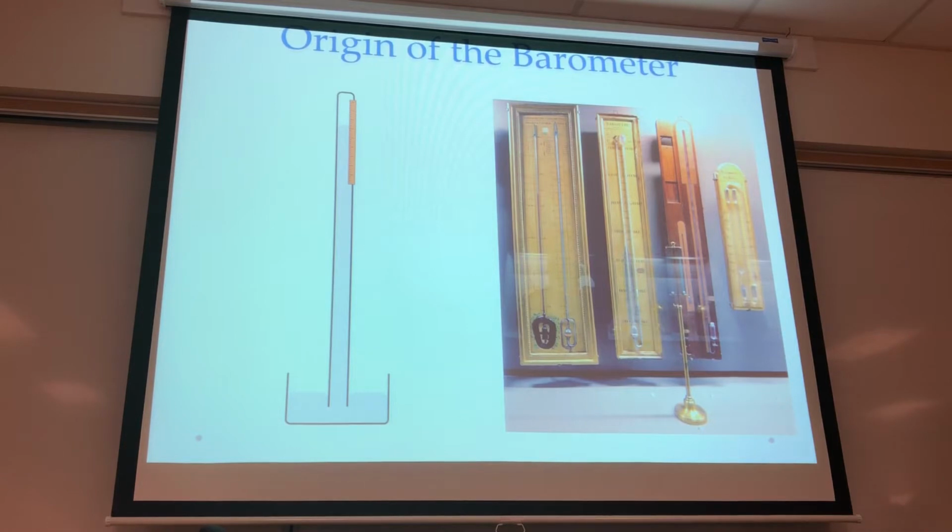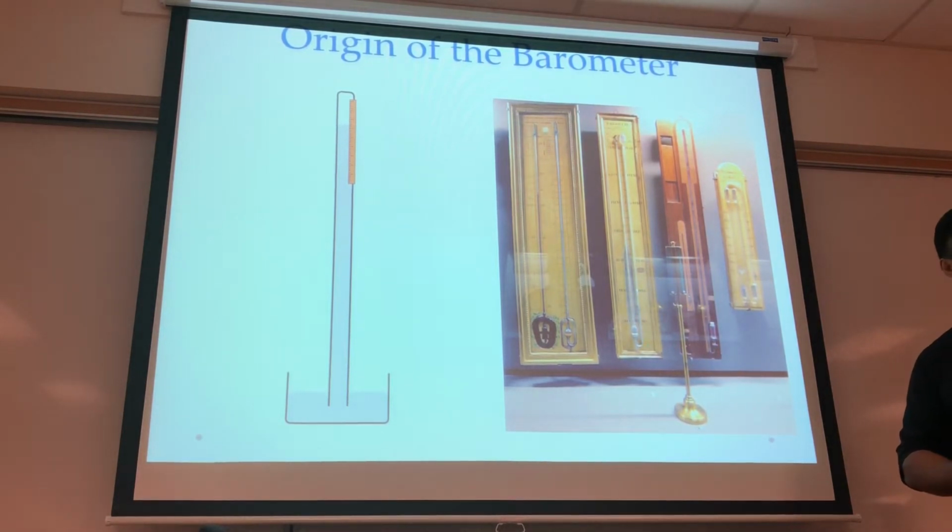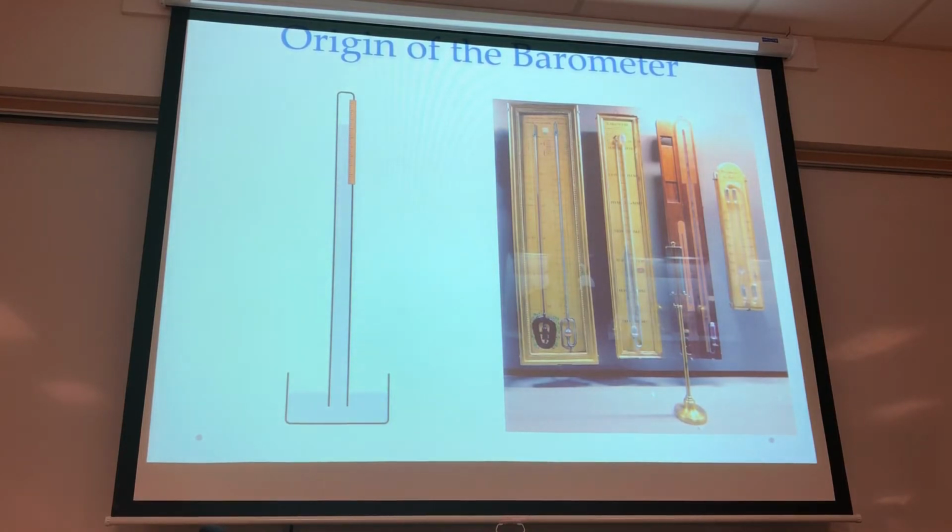Now, the concept of the barometer came about back in the 1600s, when Galileo thought about the whole thing of being able to draw water from a well. So if you imagine way back when they had a well and they had a pump, and they were wondering, how do you get water to move against gravity? And he postulated that it was this whole concept of the force of a vacuum that he's creating in order to do so. But Torricelli, a mathematician and physicist from the 1600s, came up with a different explanation. And he thought that it wasn't necessarily the vacuum that was exerted, but it was the pressure of air.